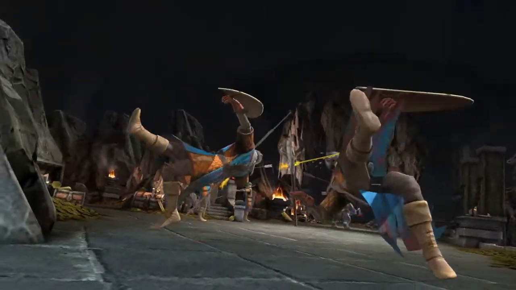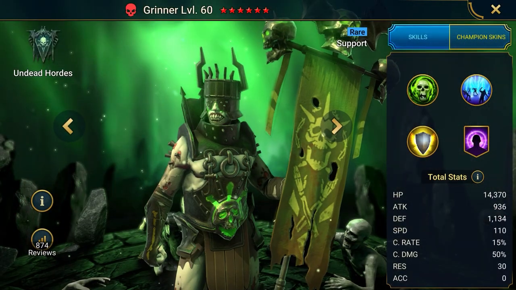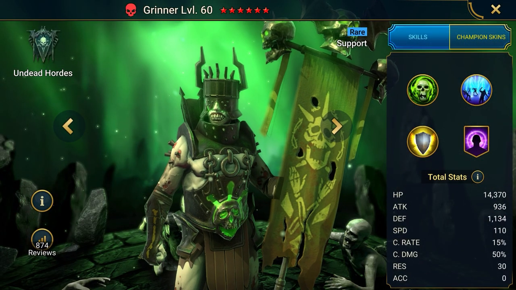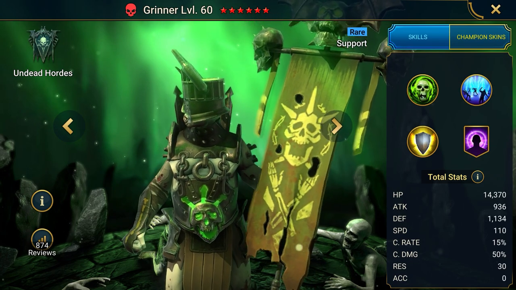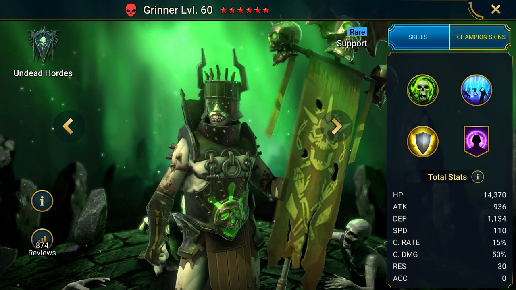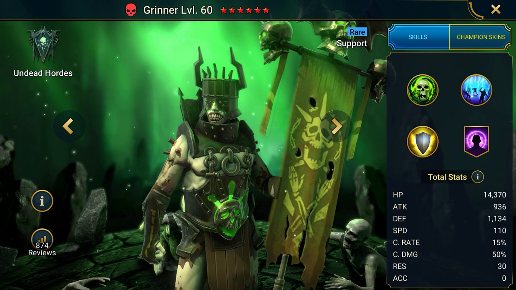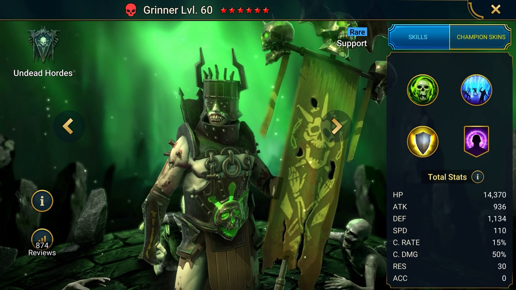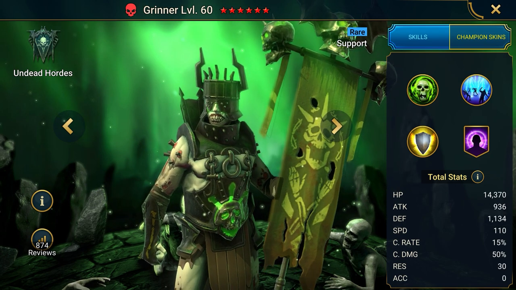Let's contemplate these titans separately, from Lightsworn and Jotun. Let's begin with Grinner, a highly competent rare hero. Let's take a look at his 6-star base stats: an impressive 14,000 health, 936 attack, a whopping almost 1200 defense, 15% critical chance, 30% critical damage, 30 resistance, and 0 accuracy. All in all, acceptable. Let's see the skills.